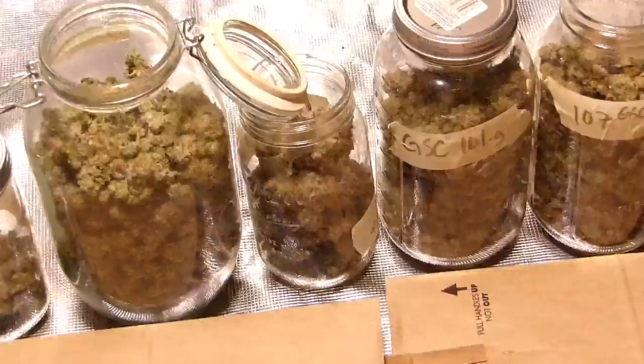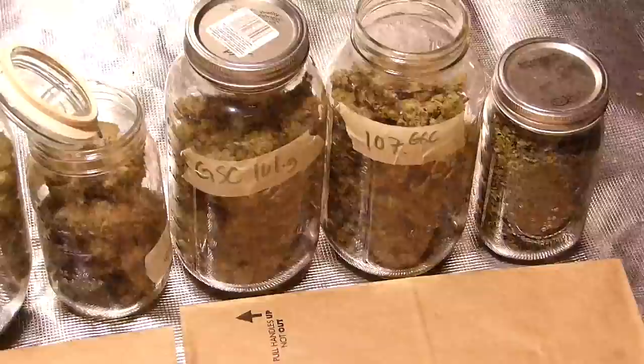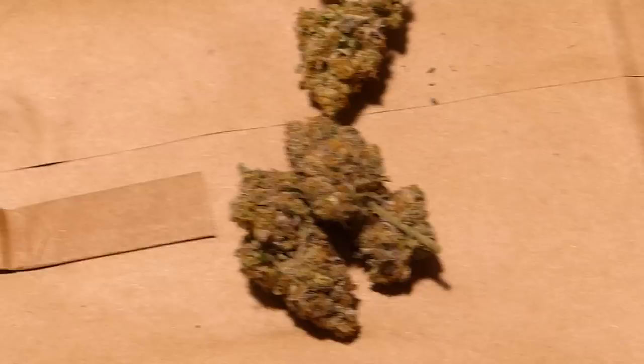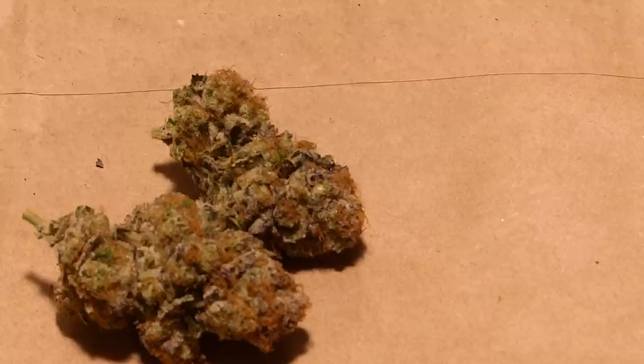So that's my yield — it was about 200 grams of each plant in nugs, then 40 grams of trim for the cookies and 70 grams of trim for the blueberry. Again, it's just really good quality. I did use less energy than I normally use, so I'm happy about that. I definitely saved about 200 bucks every month I think.